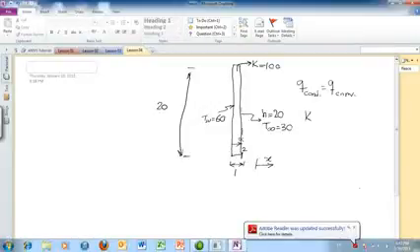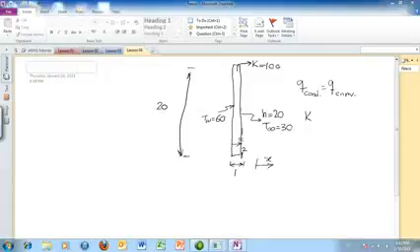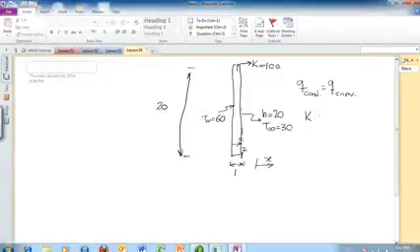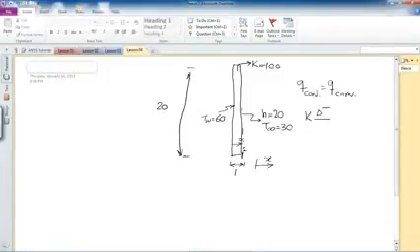K times delta T over delta X, which I guess you know that there is a minus over there, is equal to minus h delta T. And this delta T is not the same as this delta T, so I'm going to put T2 here.